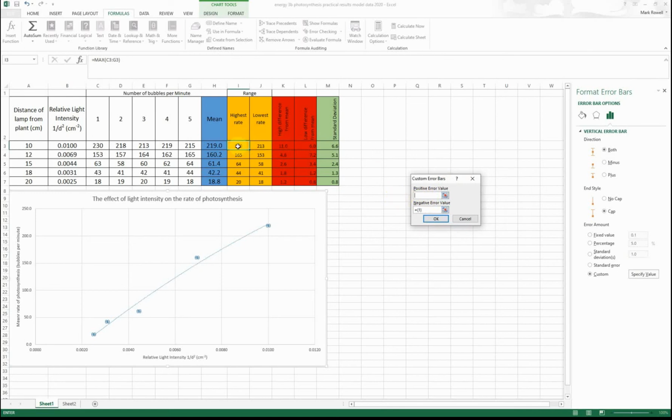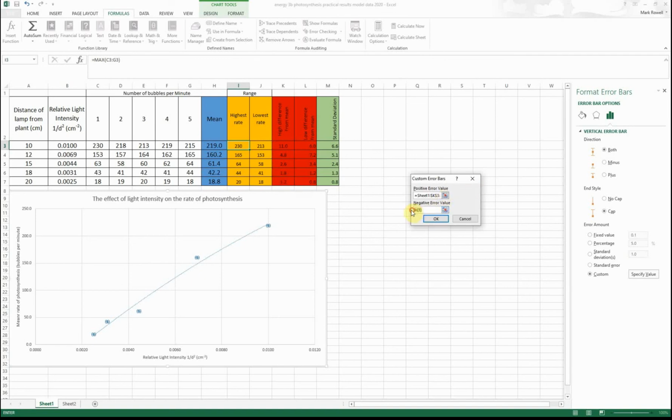If you put in that value, it'll make it 230, it'll add 230 on to 219, which won't be useful. So we need to just add 11 on to 219 basically, and we're going to do that for all the distances. So if I highlight all of these differences from the mean for the highest value and click off, it's put them into the formula there.